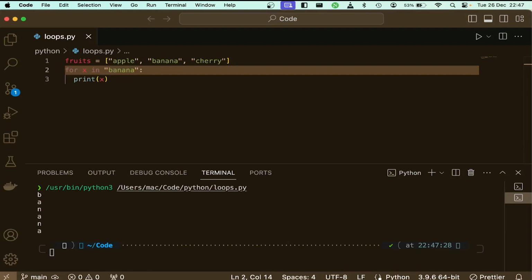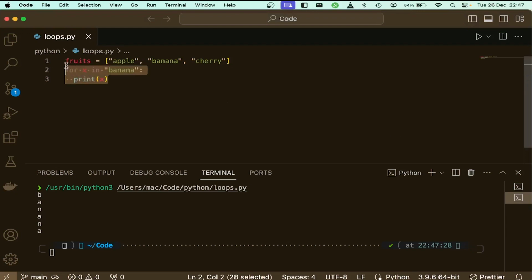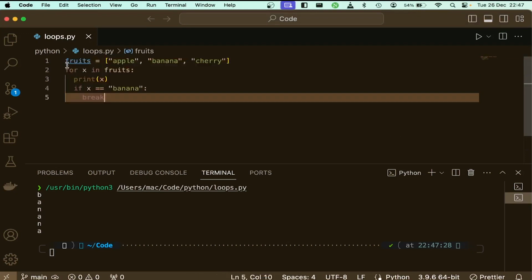Okay, so we can also use the break statement on for loops, like we use the break statement on while loops. If you want to use the break statement for a for loop, it's just to add the break statement and your condition you want to test for before you break from the code.